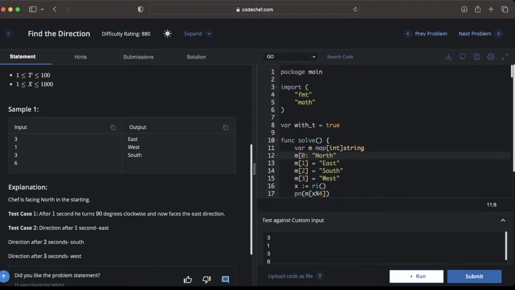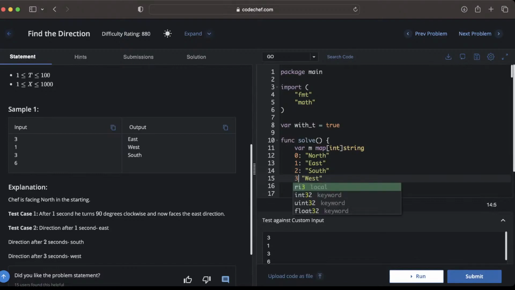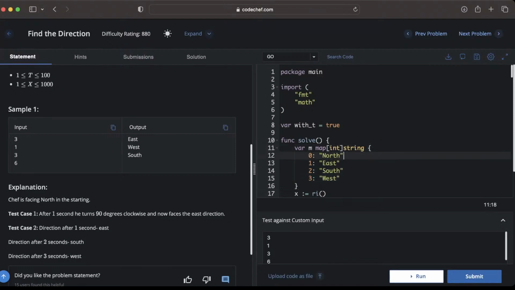Yeah, I like that syntax. Right, I think we can just do this. Yeah, looks good.